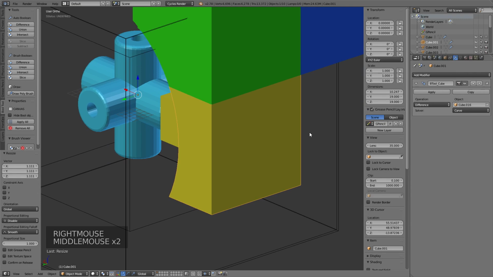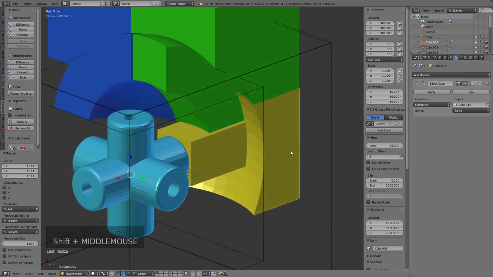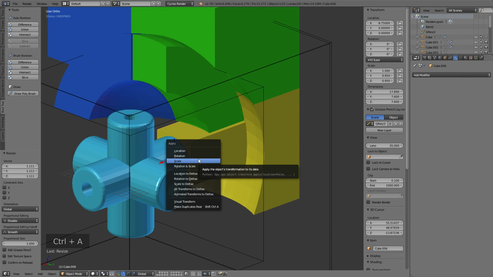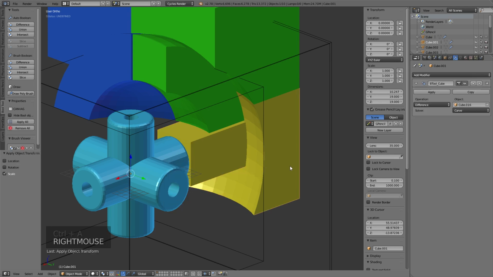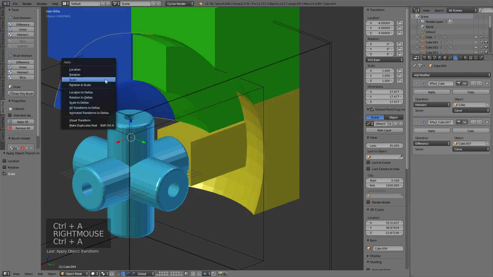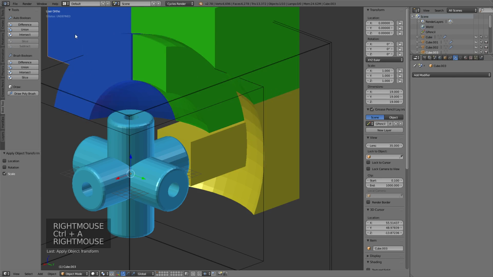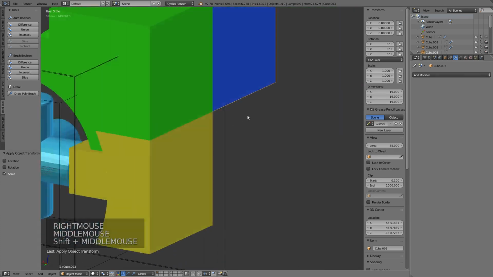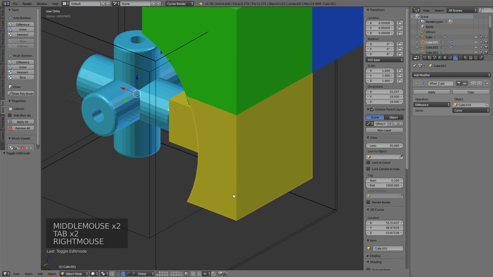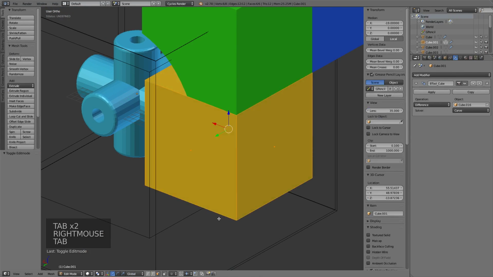And because we've done some scaling to everything, I want to make sure that everything is scaled. So here we've got some odd scaling, so let's hit Control A, apply scale. This one's fine. This one's fine. This one's got some scaling. We're going to hit Control A, apply scale. Control A, apply scale. And those are set. So now that our scale is applied, let's select our center piece and go into edit mode.